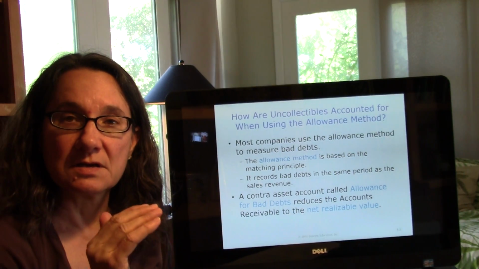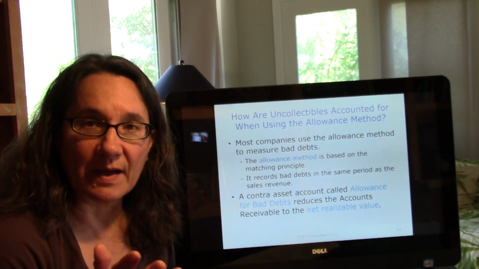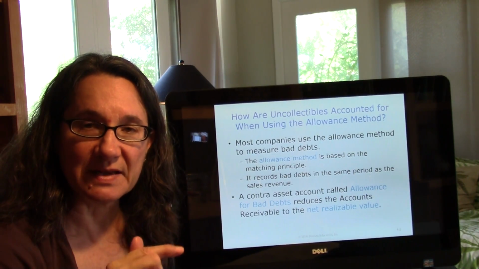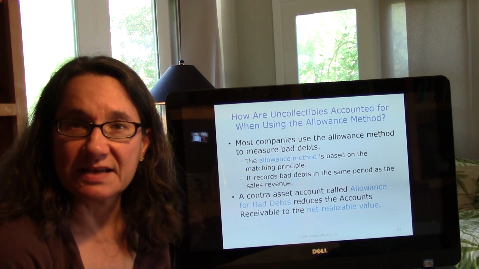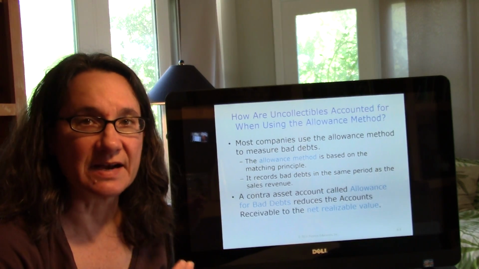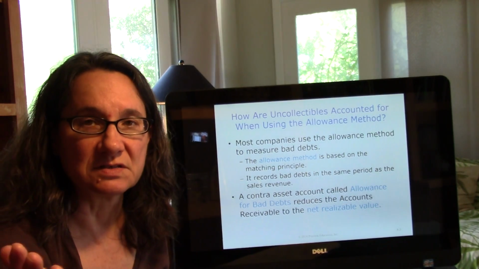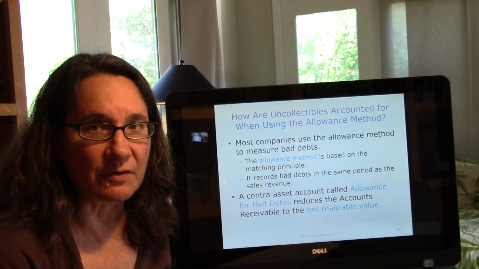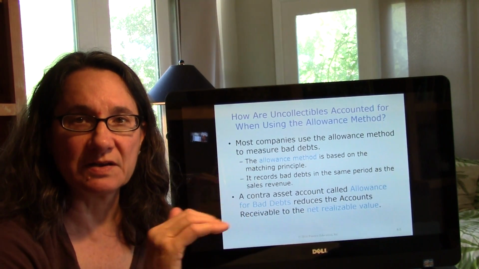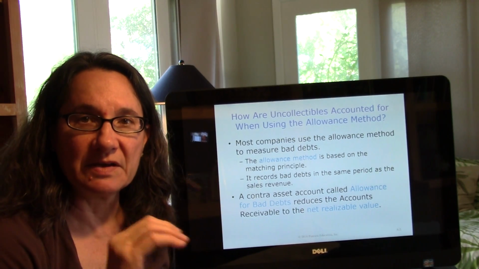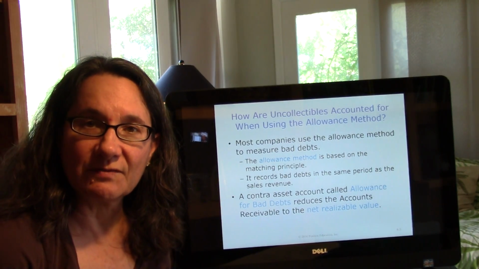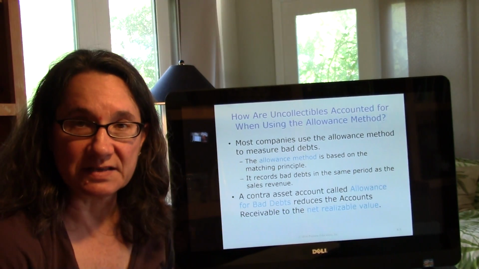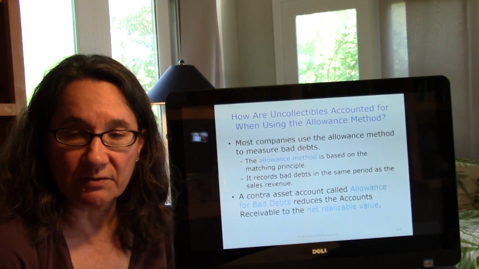So, we don't know who's not going to pay us back, but if we're matching the expense to the revenue, we have to estimate what that expense is going to be. So let's say in a month we have $1 million in sales, and a lot of that's accounts receivable, maybe all of it. Maybe it's $1 million in revenue and $1 million accounts receivable. So obviously some of that's not going to get paid back, so that creates that bad debt expense that we were doing in direct write-offs.